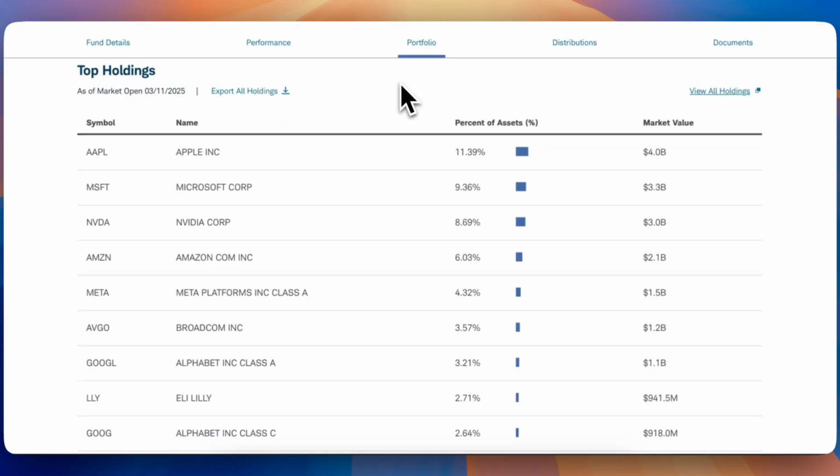Now, the fourth reason and why a lot of people buy this ETF is for a tech and innovation play. Growth stocks, particularly in the technology sector, tend to drive long-term market exposure and expansion, which makes them ideal for a market recovery play. If we look at the top holdings, we can see we have very stable companies that are growing heavily in the tech sector, such as Apple, Microsoft, Nvidia, and Amazon.